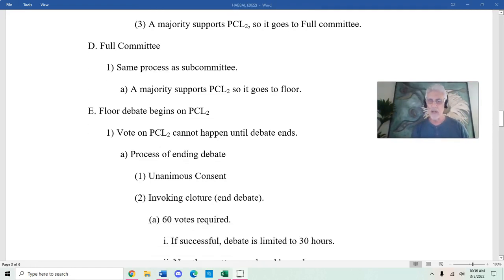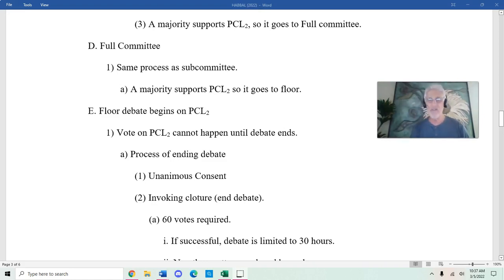If you recall when I talked about the filibuster, the way I explained it is I would stand up. If I was, now I'm the senator from Nebraska, I stand up and I am recognized by the presiding officer, and I say I motion to open debate on Phil's Corn Law 2. Right? The presiding officer will say what? Are there any objections? Right? And at that point, a filibuster can start.